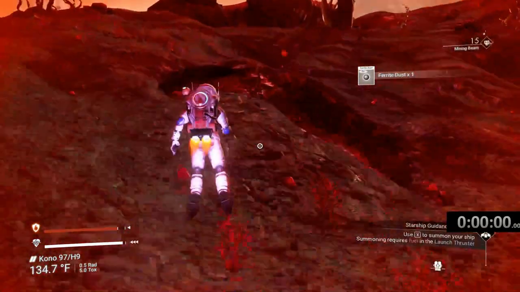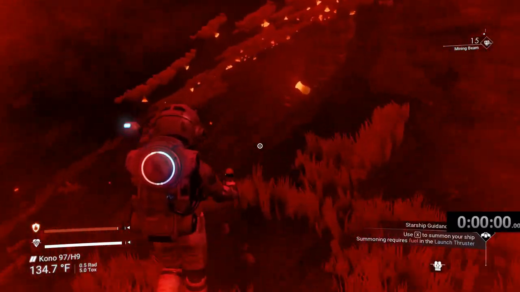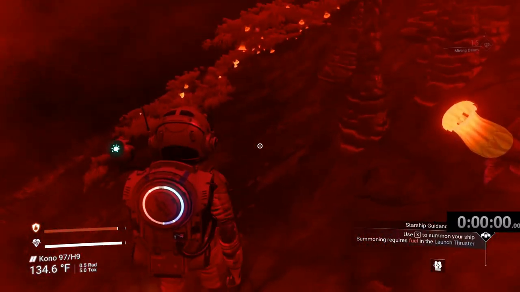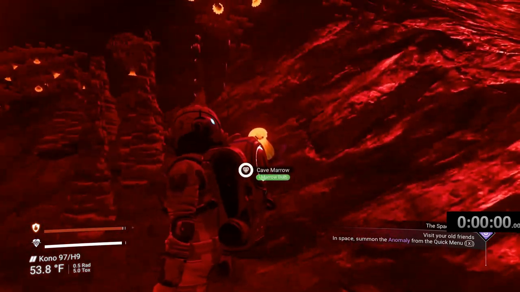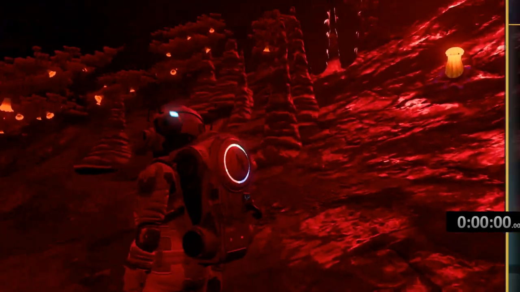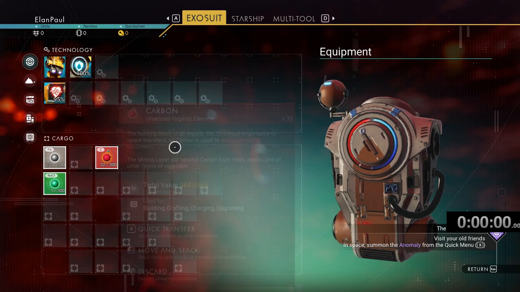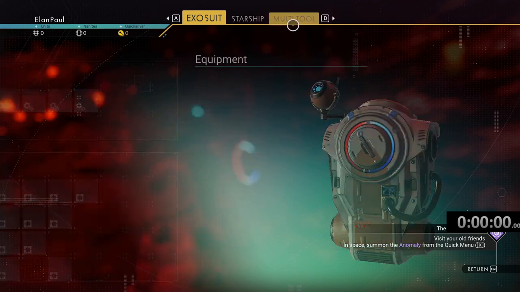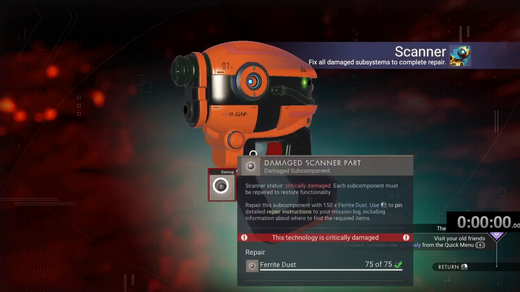All right, let's set up this little cave here, and gosh, I hope it turns out to be a cave. Yeah, it is. It looks like we can get inside. All right, good deal. Marrow bulbs will come in handy if we can work with those. Let's see if we can get some things built here. Well, okay, we ended up with more ferrite, but that's okay. Let's get over to the multi-tool. We got to repair this with ferrite dust, so let's go ahead and do that.